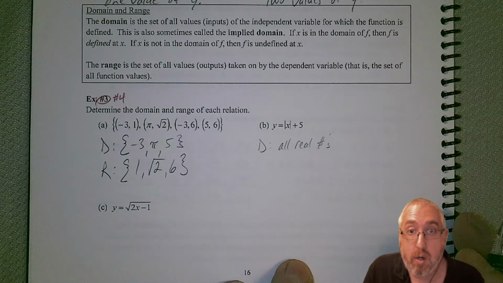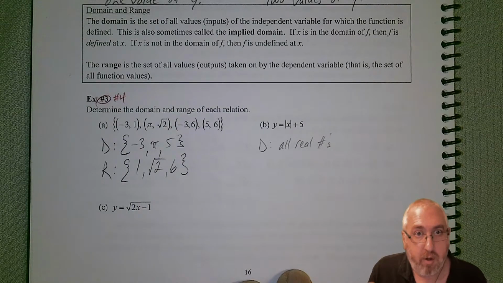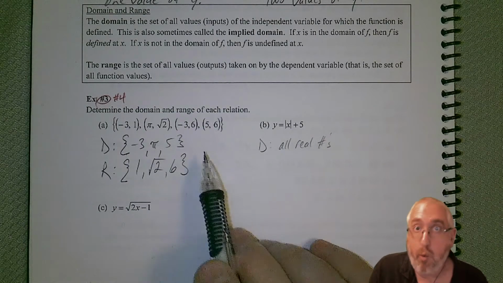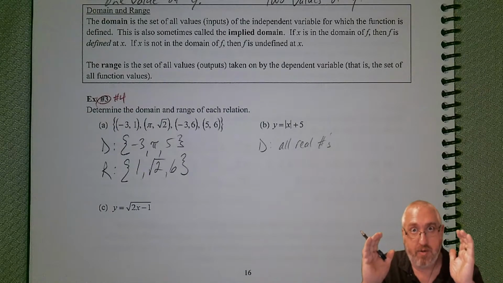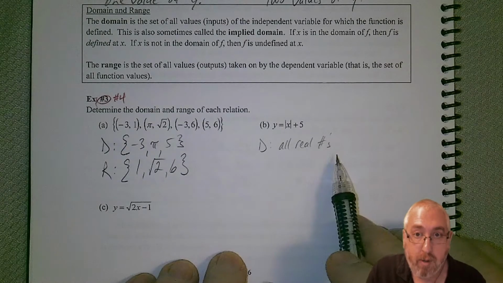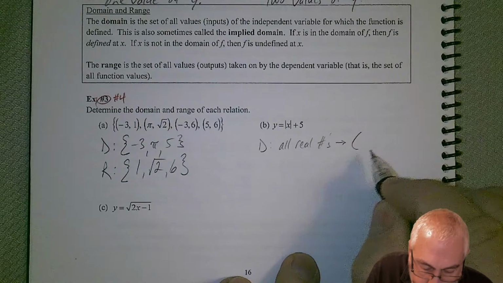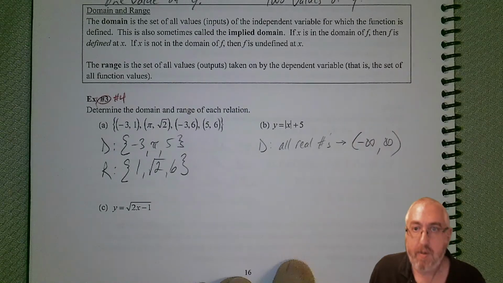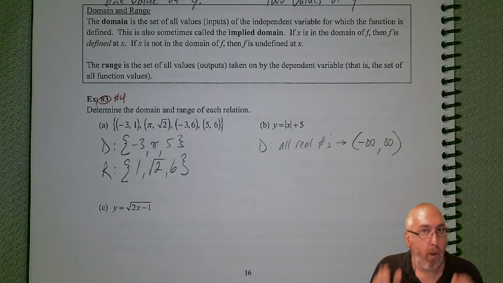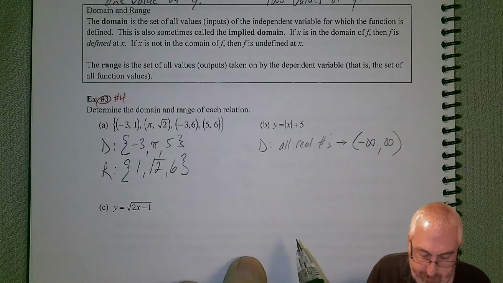Now you can say it in words, but a more compact way is to use interval notation. Now if you're a little rusty on interval notation, it's kind of like an ordered pair in a lot of cases, but sometimes it might have square brackets and sometimes it might have parentheses. Now because it's all real numbers, we want to use parentheses. So we would say parentheses, and we want to go from negative infinity to positive infinity. And again, parentheses. When we're stopping someplace in there, we might want to use brackets, we might not. I'll explain that when we see it.